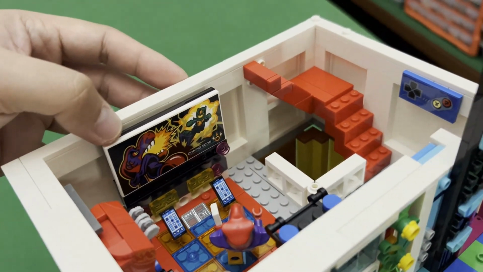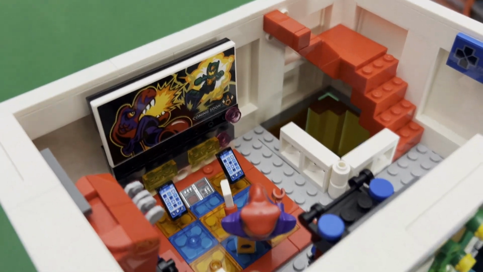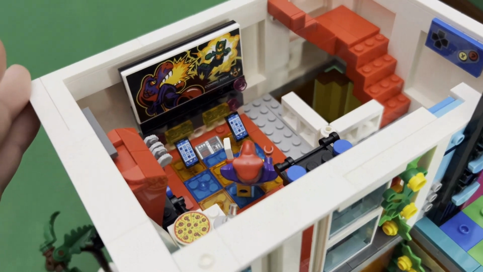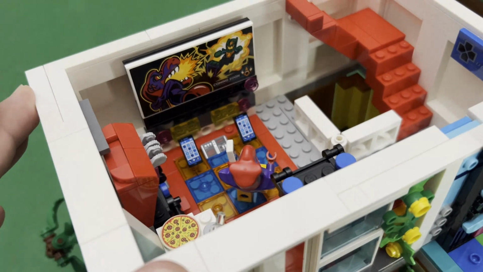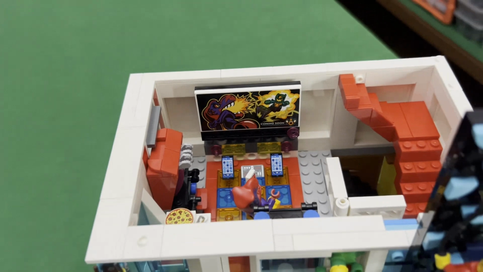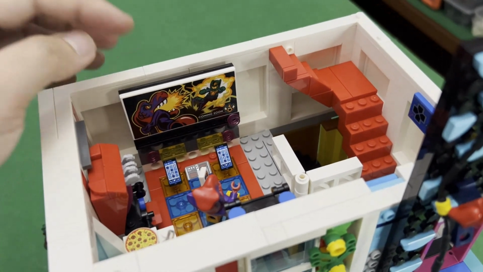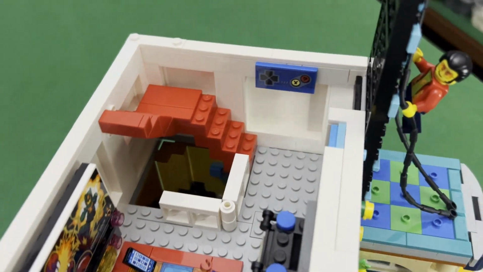Now, this one is a big signage that was in the Main Street MOC, or sorry, set. And I thought it looked great as part of the games. Sort of like an arcade where it's a two-player game and they use this mobile app to be able to play this. And I think this is a really good way of utilizing what would have been an advert, and turning it into a game for players here in the Lego area.